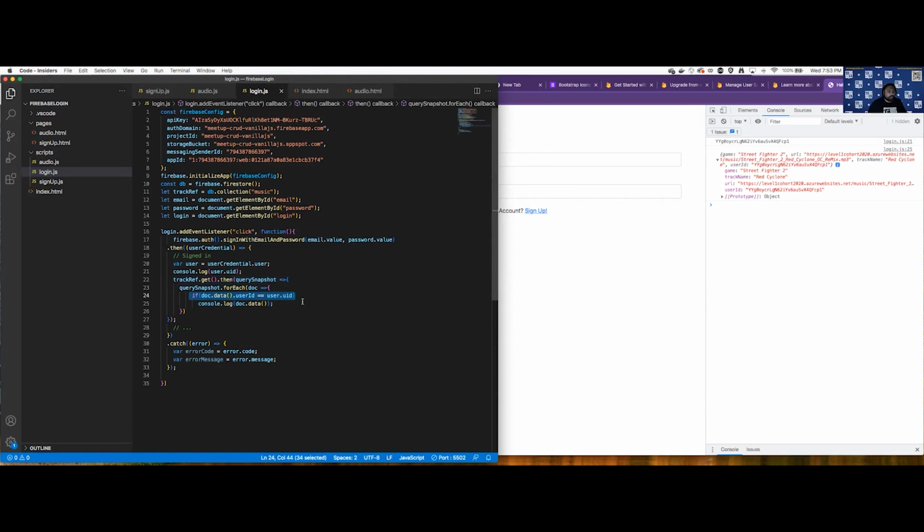The reason I added it here is because I have access to the login information right now. If you were passing this over, you could get user info as you go from one page, save it in local storage, move it over, or do a pull to check if a user session is available. But maybe we could do that in a different video in the future.